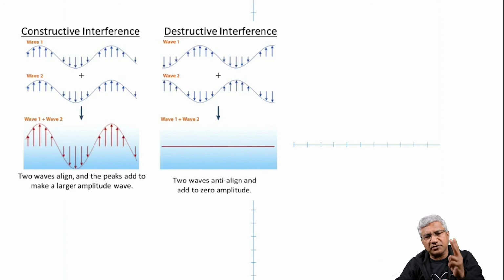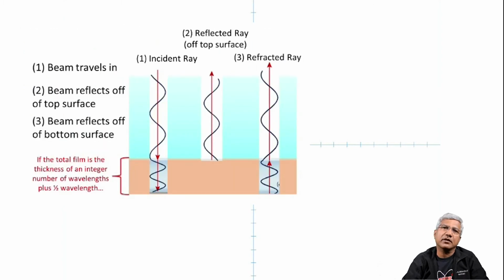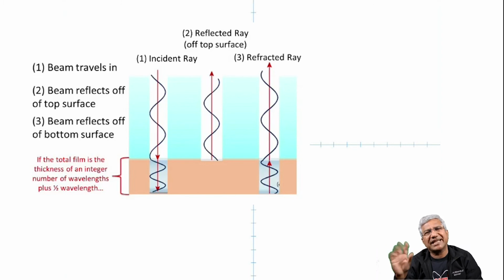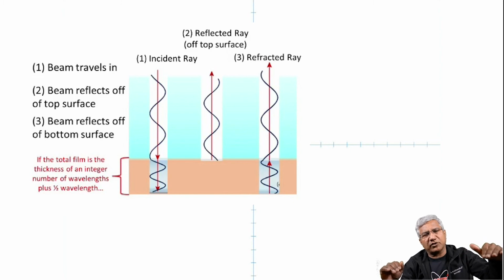So there are two types of interference, constructive and destructive. Now we know the difference. And as a consequence of interference, if you have a thin film of oil on the surface of water, you may have seen this on days when you drive, you have some oil or grease on the road, and when sunlight hits it, it appears brilliantly colored. So that's a thin film of oil.